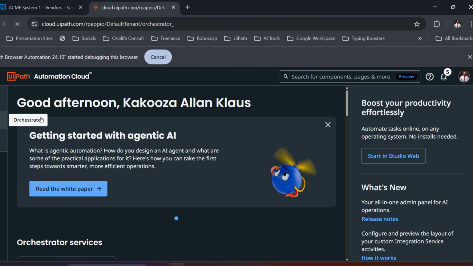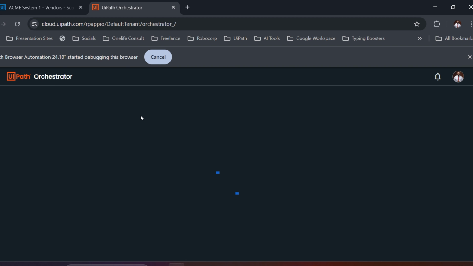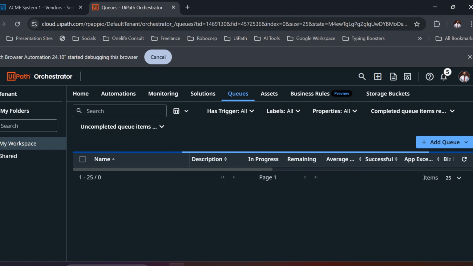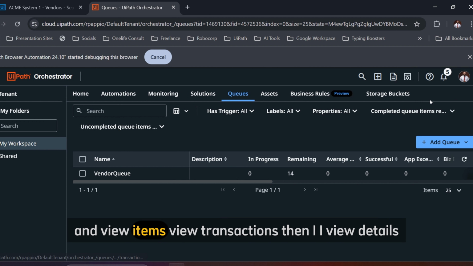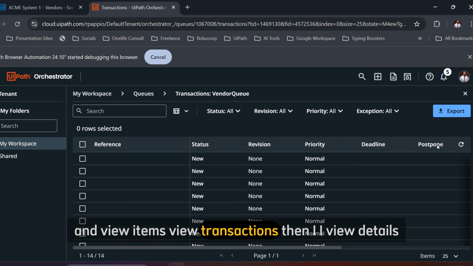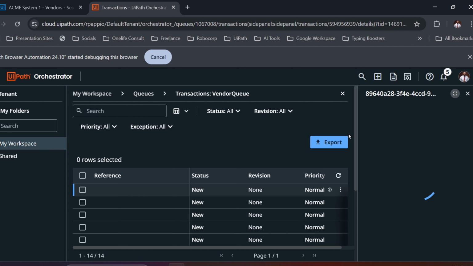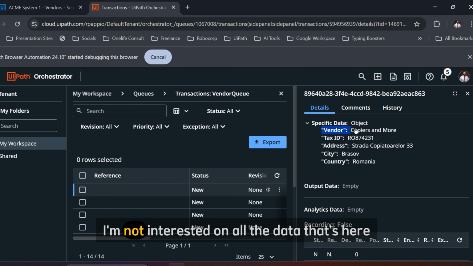So if I come to Orchestrator, and I navigate to queues and view items, view transactions, then I view details. So you see here, I'm not interested in all the data that's here.